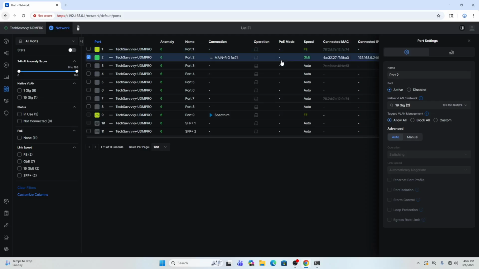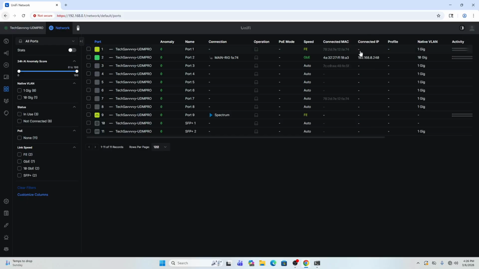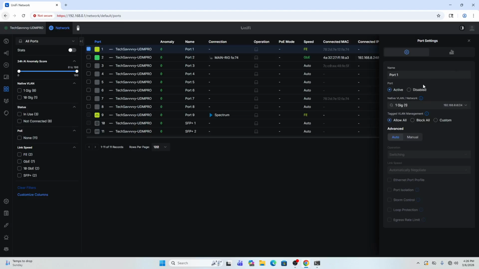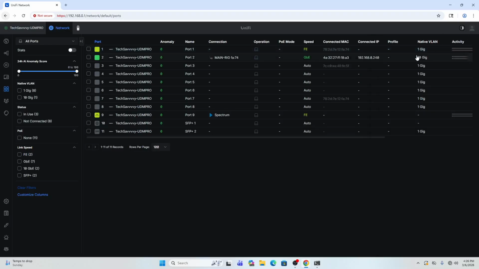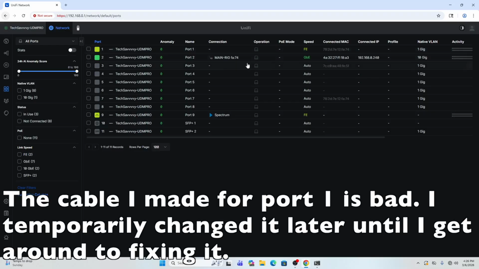Oh, it's weird that one's up fast. The UDM Pro is only gig on these ports, so that's why it's gigabit. Trying to fix that problem. Is that showing only fast Ethernet? Maybe that cable's kind of messed up. That's not good.